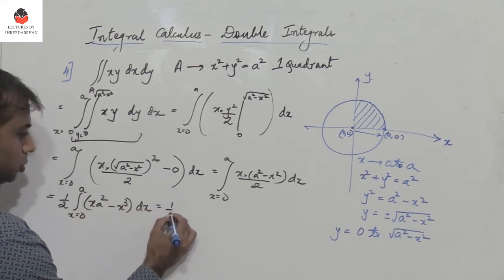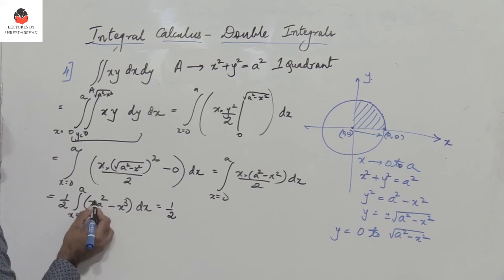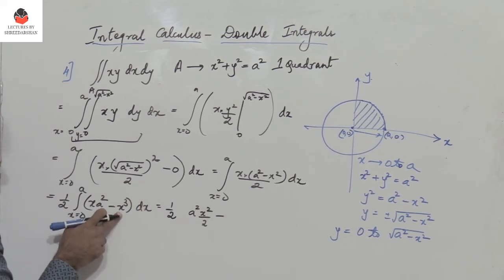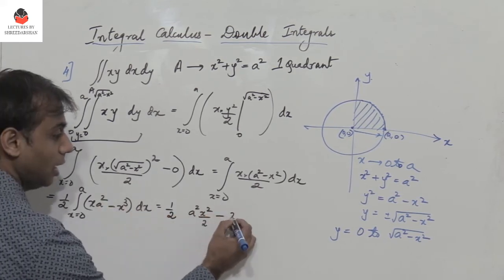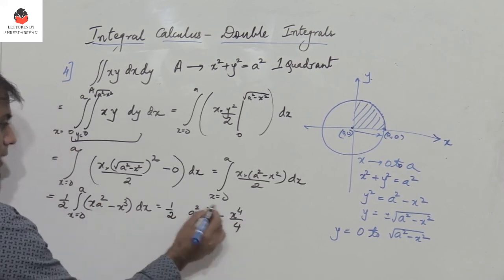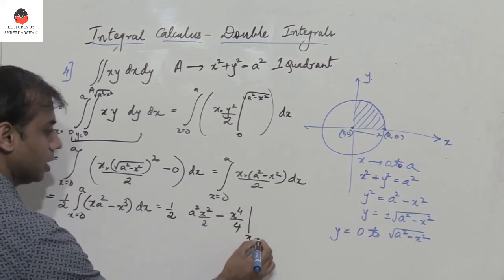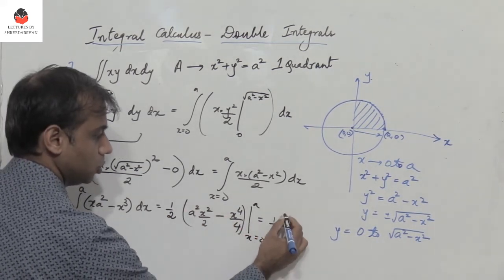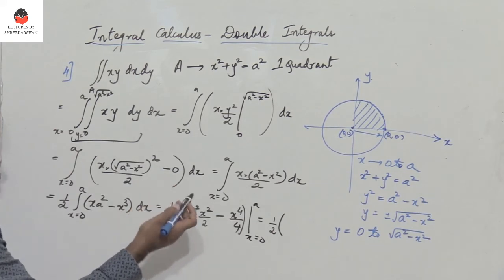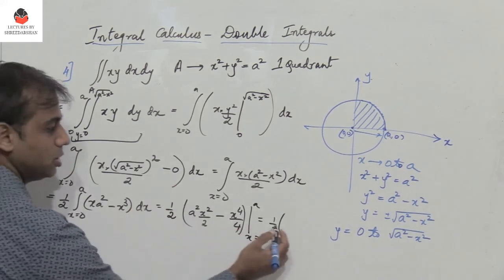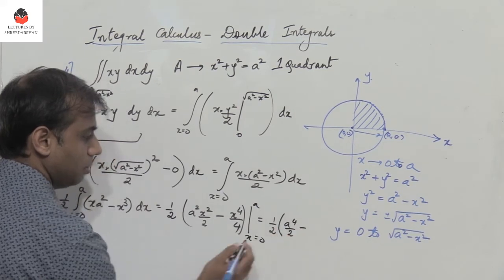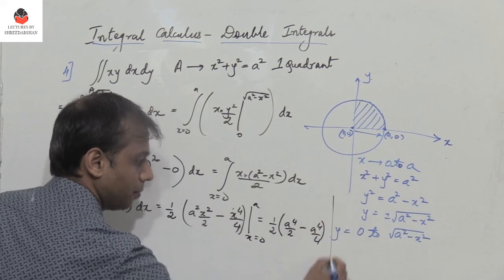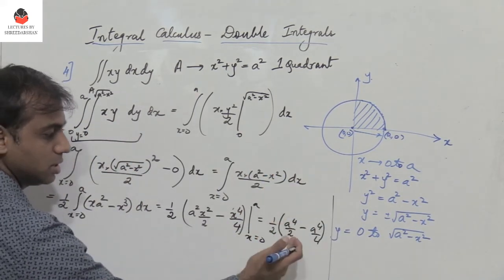So now integrate this with respect to x, very easy. So you get 1 by 2. So I'm integrating this with respect to x. So you get a square x square by 2 minus integral x cube with respect to x is x power 4 by 4, and the limits of x varying from 0 to a. So what do you get? 1 by 2 into, so wherever x is there, put a. So a square into a square by 2 is a power 4 by 2 minus, put x equal to a. So you again get a power 4 by 4 minus 0. So the other term is 0 here.